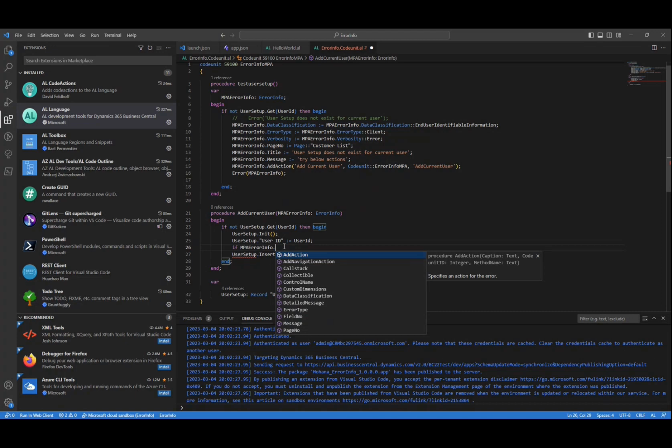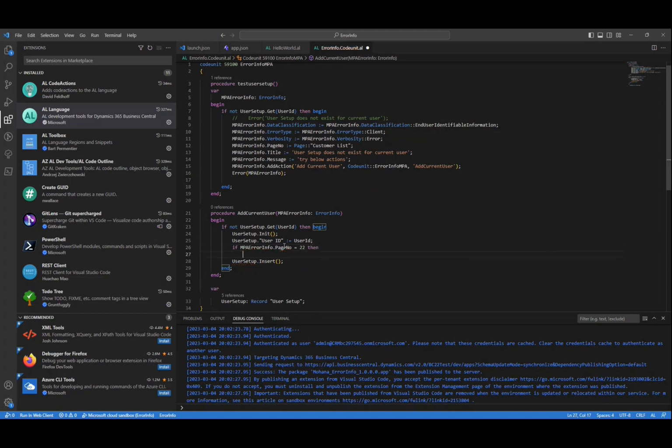So for example, if ErrorInfo.PageNumber equals 22, then I want to, let's say, set up the email also while inserting the record. So let's say I want to add pmohana@abc.com, something else.